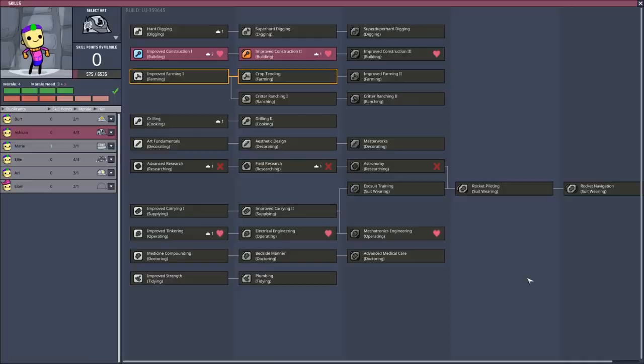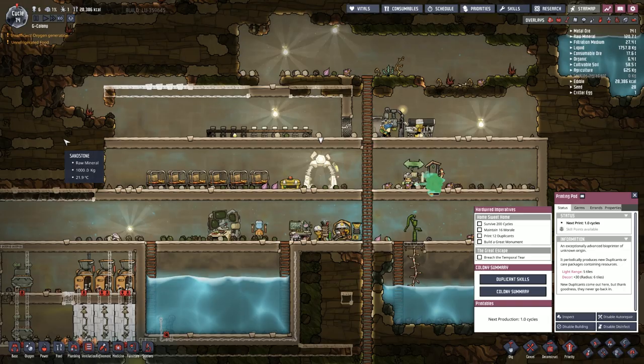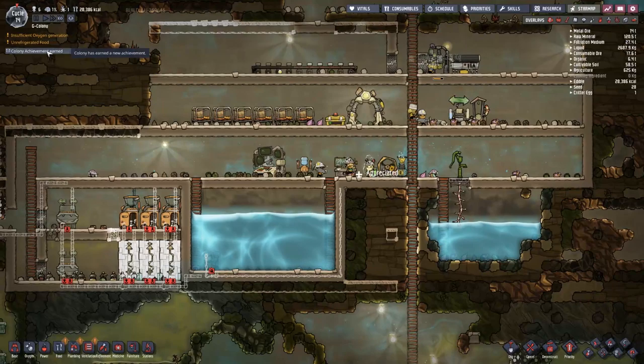Okay, we're going to go to duplicate skills, Marie, and we're going to give them increased cooking. They seem to be focused on that, so we're going to go for... we've already got grilling. What about Liam? You've got improved construction hat on. Yeah, now we do. Excellent. So, edible is now up to 28, which is good. Colony achievement has been earned.